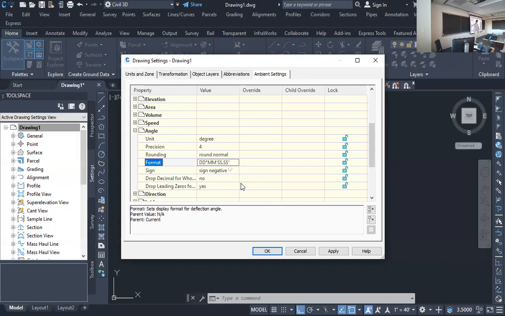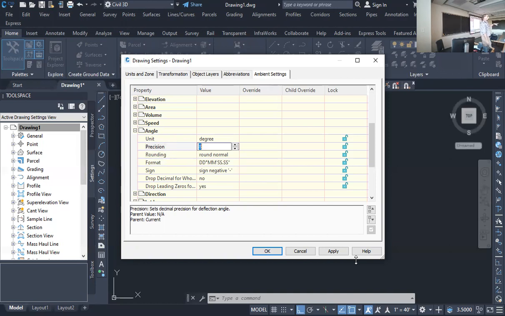So change your format. But you see where it says precision? It's only going out to 4 decimal places. Is that enough? No. We're going to change that and we're going to go up to 8. Anybody not with it?